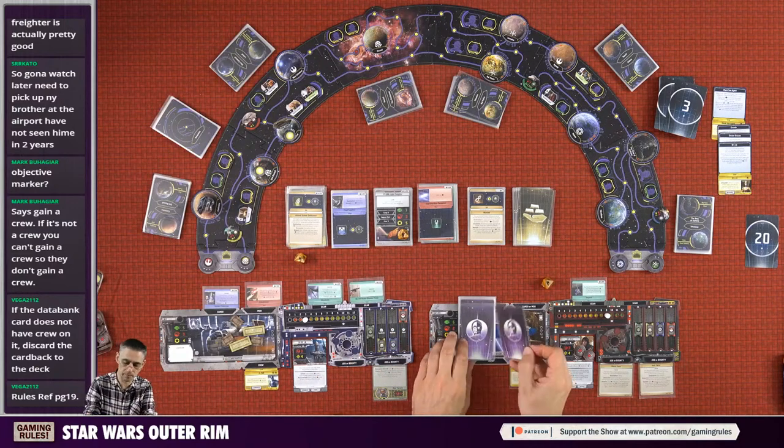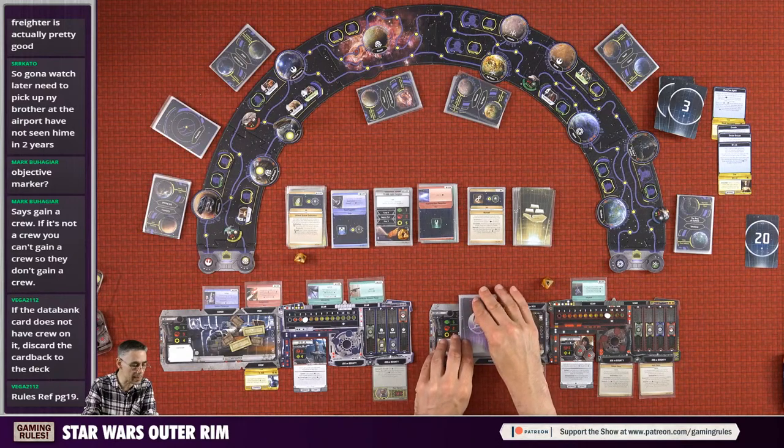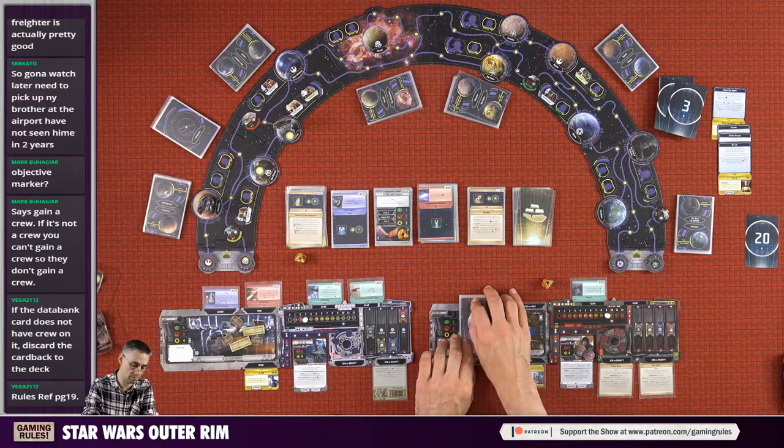Done. My go. Are we going to try and sell this again? I mean, we don't have to. We don't have to try and sell it again. I could just trade it in. I forget this stolen cargo.